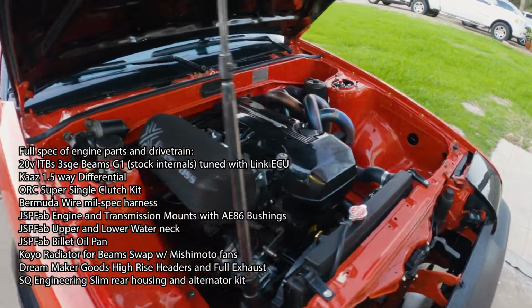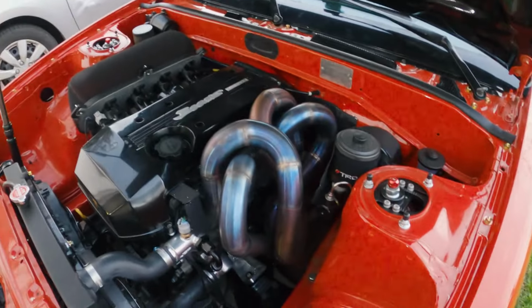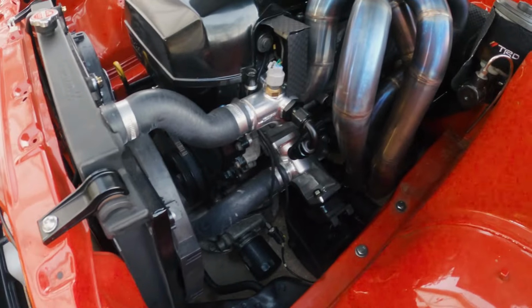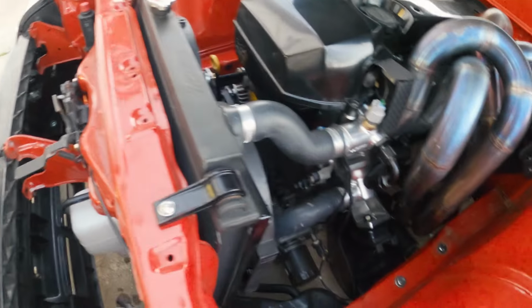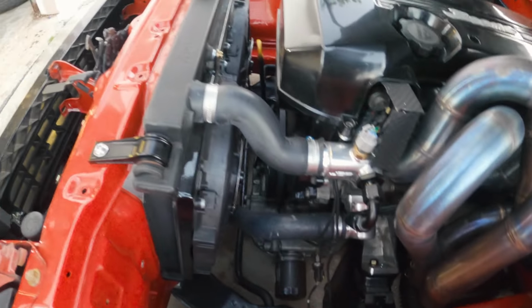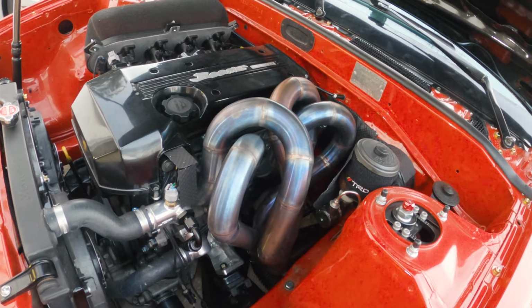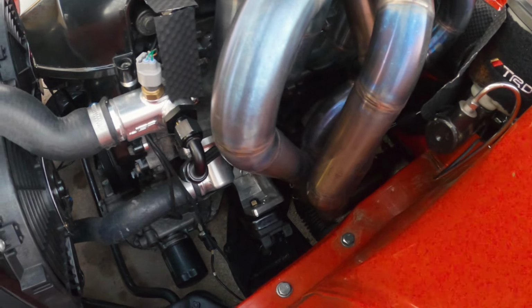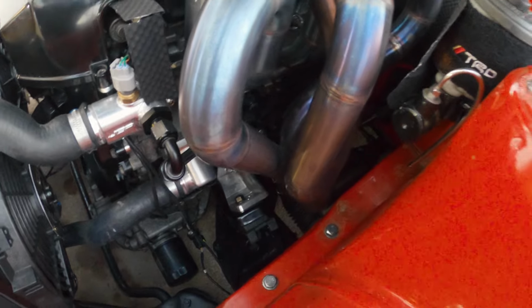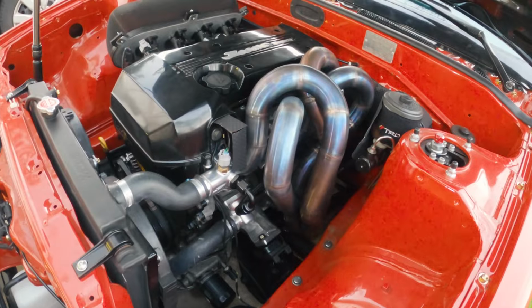So, Lorenzo has the same engine. JSP parts: mounts, upper, bottom, water neck, coil rad, beam swap, radiator, and fan. It's just colored or sprayed black. And Dreammaker headers from one. What engine mount bushings are these? Those are OEM. Just OEM? Yeah, OEM. They're not the TRD ones. The TRD ones are slightly stiffer.